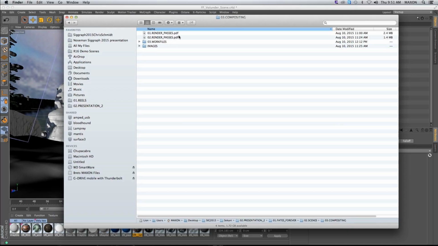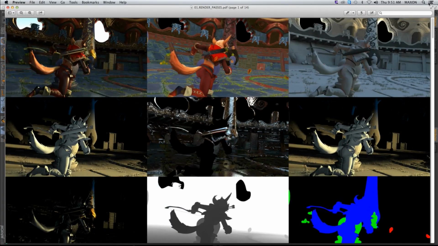Back in compositing, when I work on these types of projects, I love to work with render passes. I probably use maybe, depending on which scene, 10 to 15 render passes. They could vary. And you have your main render passes, such as your diffuse, your global illumination, reflection, specular, atmospheric, depth of field, and then all the turbulence FD sims that we did to make all these effects. I'm just going to scroll through so you can have a closer look at these render passes.